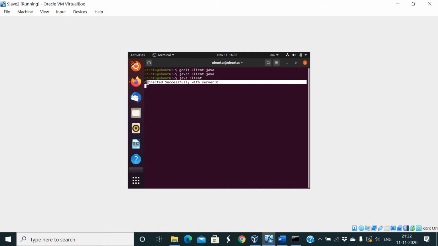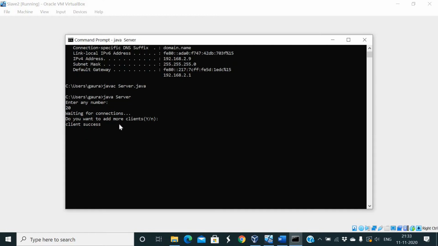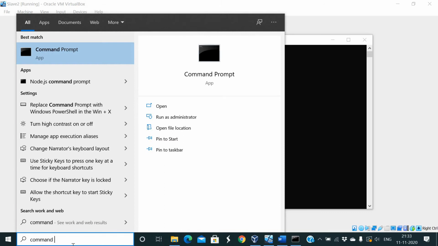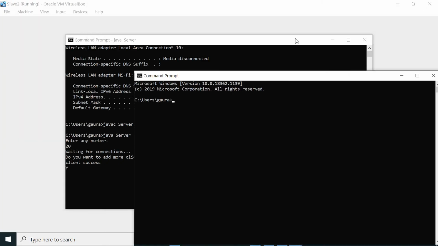Connected successfully with server 0, that is the first server. The numbering is zero-based indexing. So we can see it's asking, do you want to add more clients? Yes, since we can't start more than one VM because it takes 4 GB RAM, so we would unnecessarily hang our system.